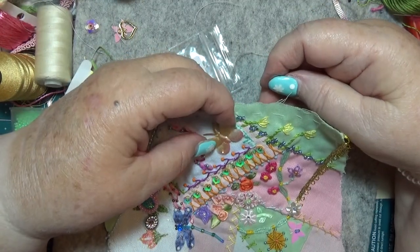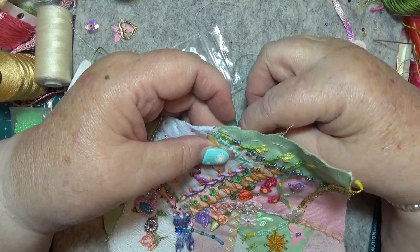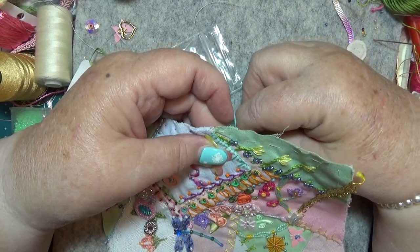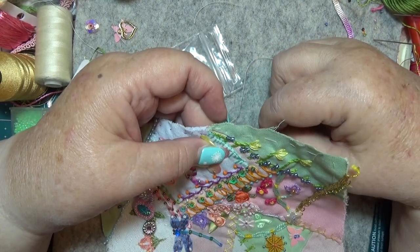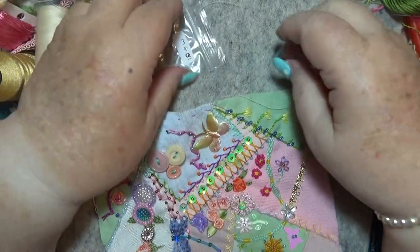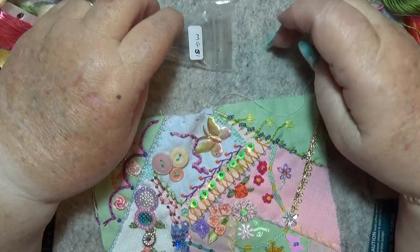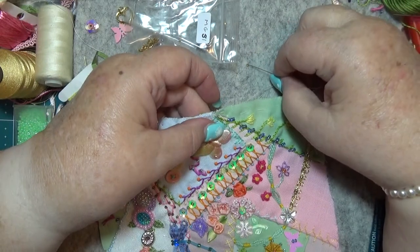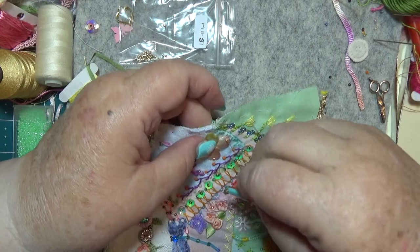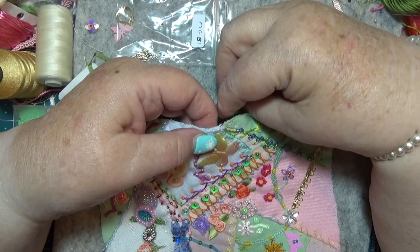One bead there. I'm going to have to tip him back this way because I don't want him to go off the side. I'm going across here now to put one on the other side. His body. I'm going to have to do some stitching around in a minute, but for the time being, we're just going to get this bit on and see what it looks like. Put your bead on and go back through there. That's the O. That's fancy. Now up here we need one.